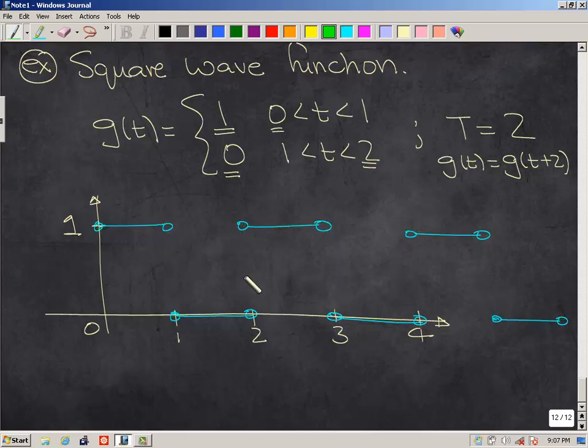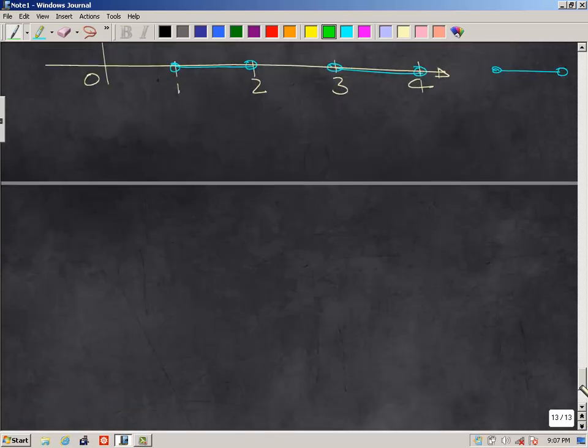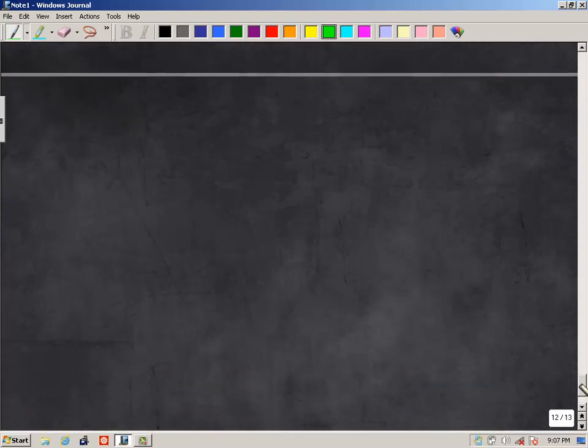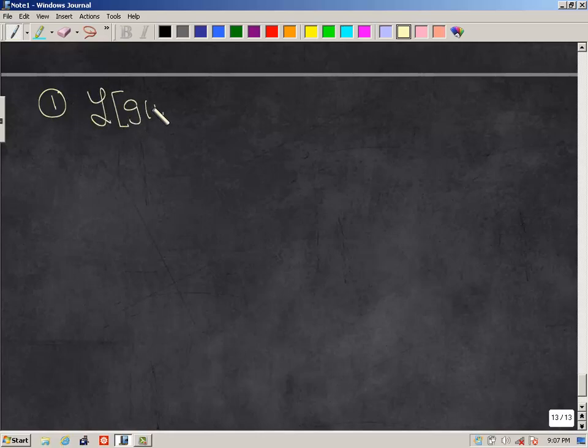Okay, now that we have that, how do I find the Laplace transform of this? I'll show you using both of these formulas, and once you see them, you'll notice this is extremely easy. And that's what you should always use in the future. But let me show you this example using both formulas. All right, so method 1. I want to take the Laplace transform of g of t that I just gave you.